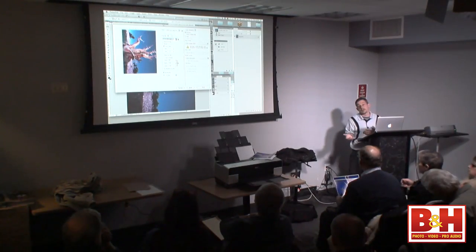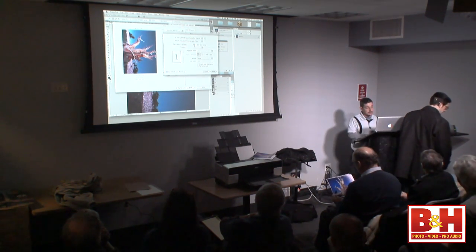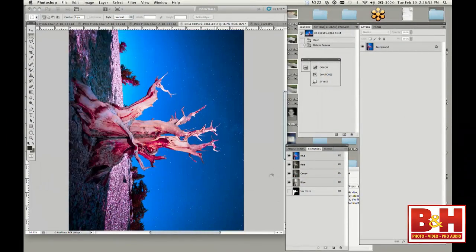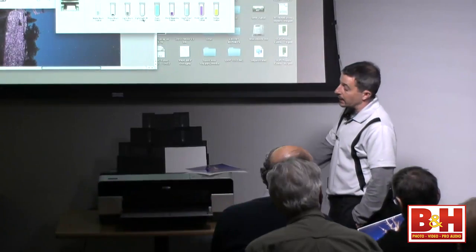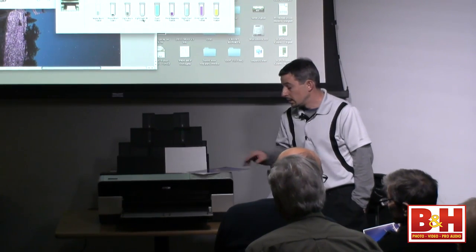Now, the really cool thing about the black and white driver is right now I can make sure I have black and white set. So I can just go up here, Luster driver, black and white, and say save, and then print. So which one's more pleasing? Which one do you like better? Now again, I'm taking a color image and making it black and white without even touching the image. And the driver does a really good job with black and whites.